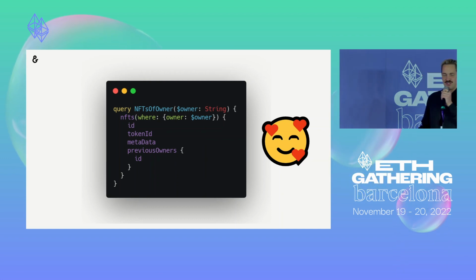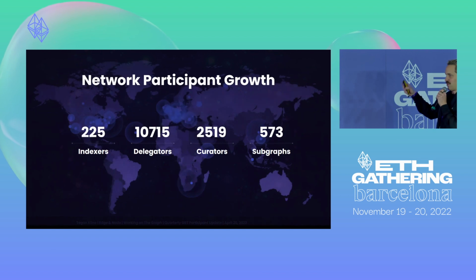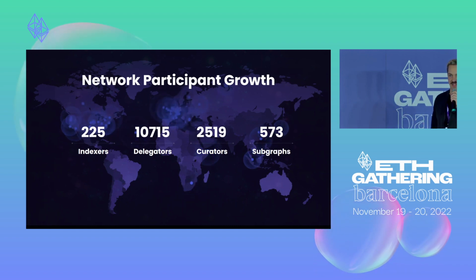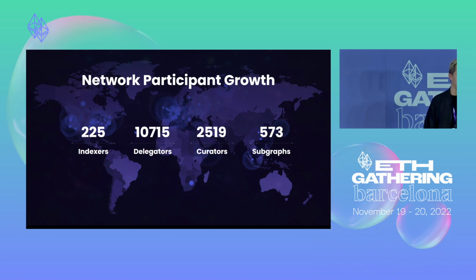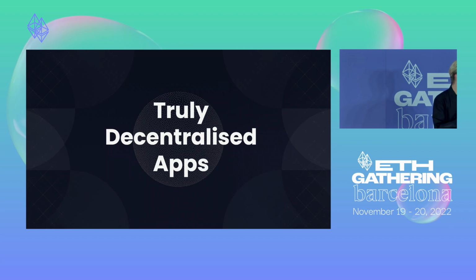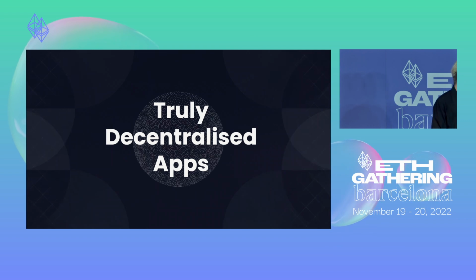So for the coders in here, this would be the JavaScript code for getting tokens for one user, which is super slow. If you run this and a user has 10 or 20 tokens, you end up with 1, 2, 3 seconds loading time just to display a simple token balance. It would be much better to have a really nice GraphQL interface, like here, very nice, very tidy, cleaned up. This is what the graph does because it leverages GraphQL.